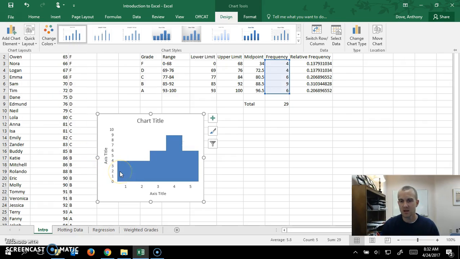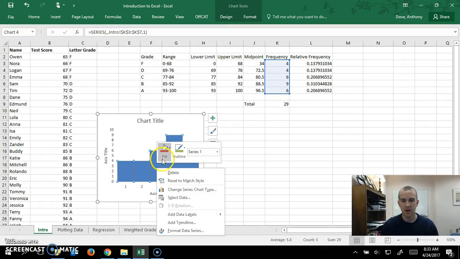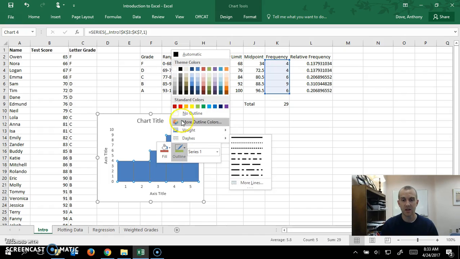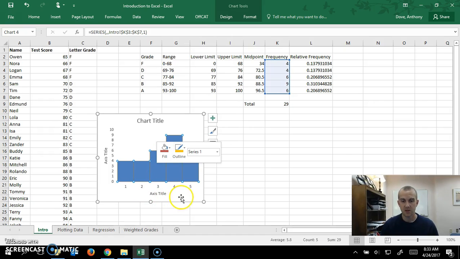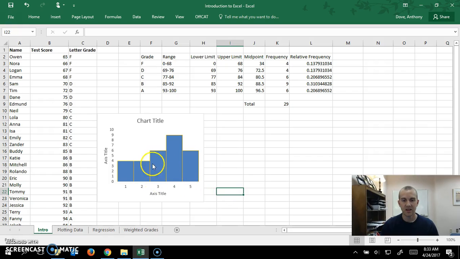Now, some things that are kind of useful and kind of frustrating that they don't automatically show up is the idea of lines. I like to have lines on my histogram to help separate. So if I right-click, in this version of Excel, I have this option right here where I can either change what color my histogram is, but I can also change the outline, which means I'll get the lines in between. I could choose any color I want. I'll just choose this orange. So now if I click to the side, I can see I have orange lines very easily split.